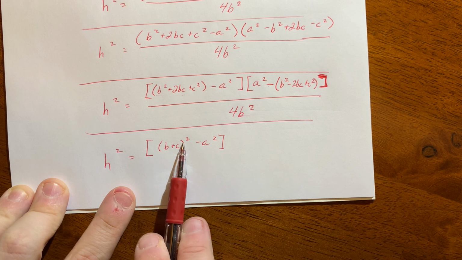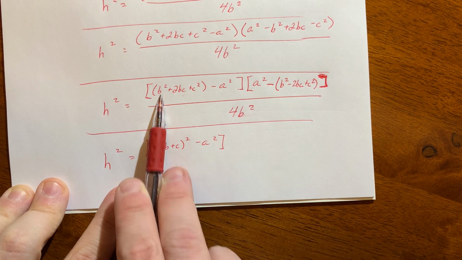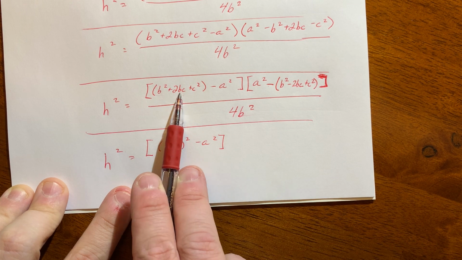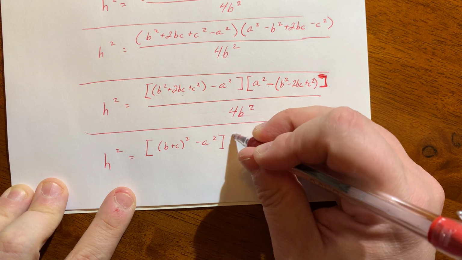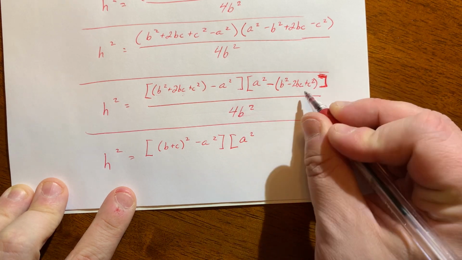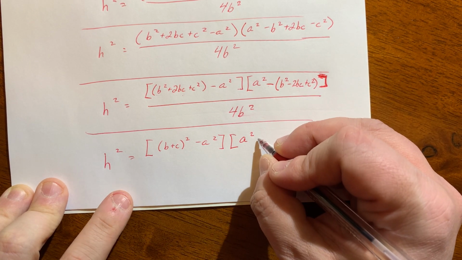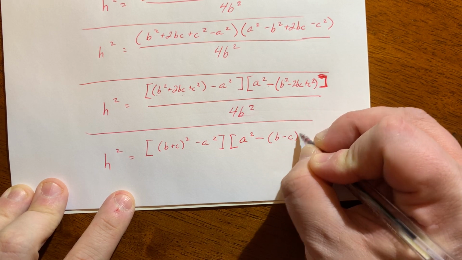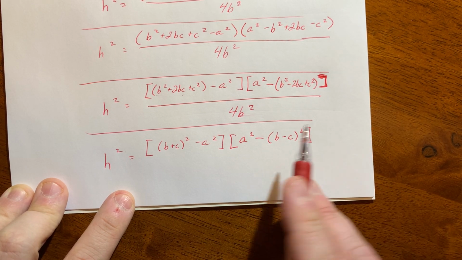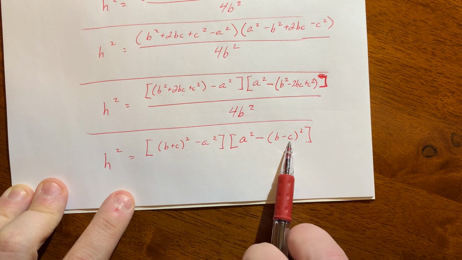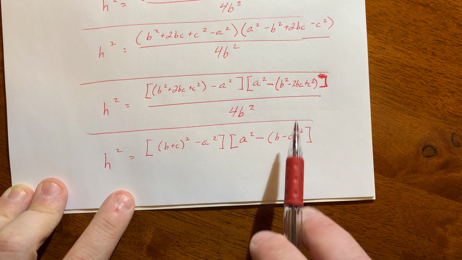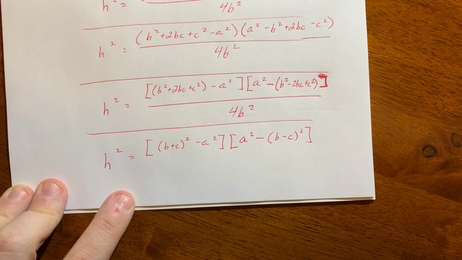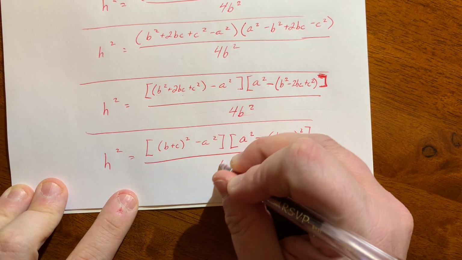If you look at double distributing that, there would be a b times a b, there would be a c times a c, and there'd be 2 b's times c's. That happens in our other one as well. This other parentheses inside of our first dots factoring is just b minus c squared. Because a b times a b is a b squared. A negative c times a negative c is c squared. And you would have 2 b's times negative c's, resulting in the negative 2bc.